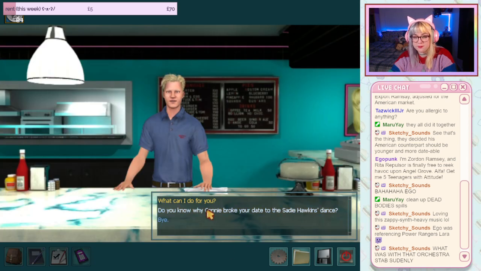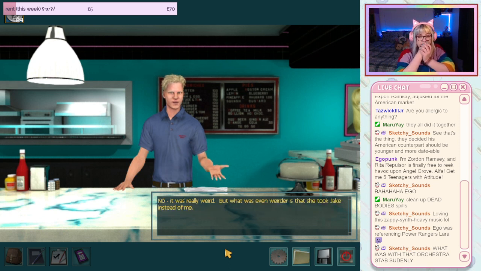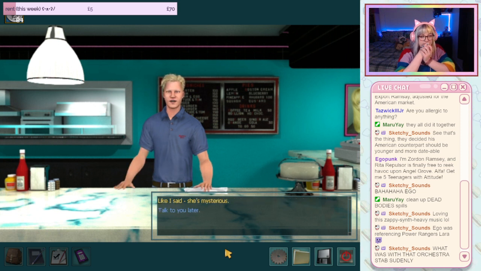What can I do for you? Do you know why Connie broke your date to the Sadie Hawkins dance? No, it was really weird. But what was even weirder is that she took Jake instead of me. Like I said, she's mysterious.